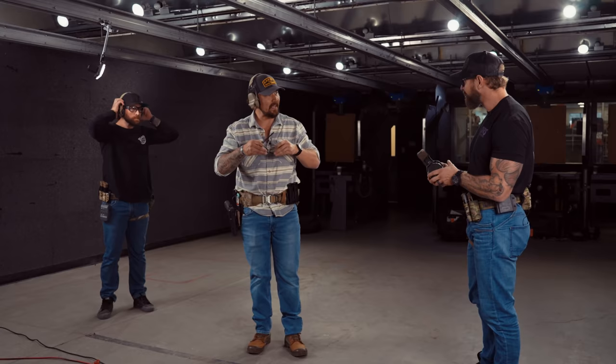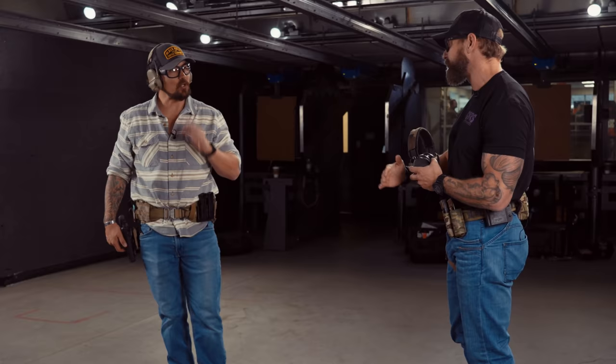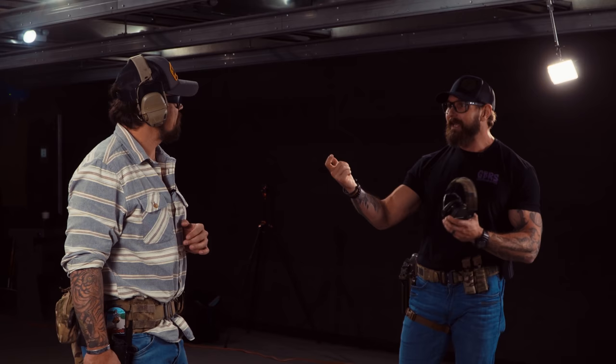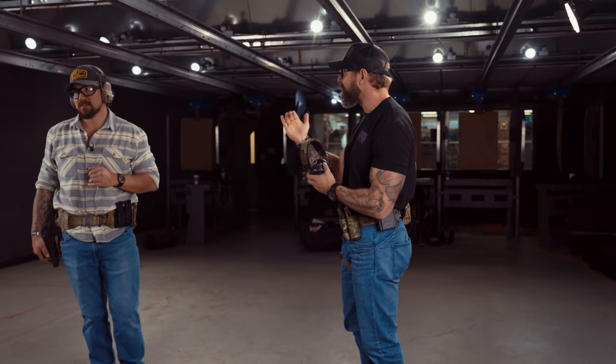We like a build-up drill. Six rounds on a three-second par time — but really it's feeling where that trigger break is every time, and then being comfortable with it. Kind of like slow aim, one, two — just to really feel the reset each shot. A lot of guys will do a countdown drill with Glocks: drive it out, one pound, two pound — it's supposed to break at five pounds. They get to seven and haven't even milked it yet. We have to be accountable for that trigger pull and the reset.